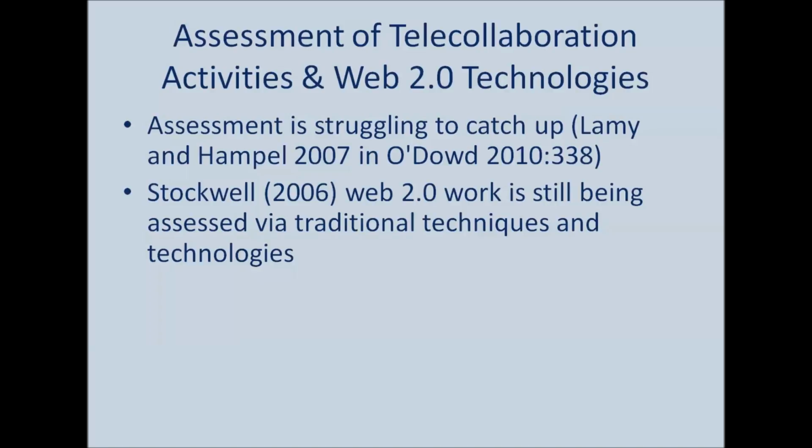Walker and White in 2011 argue that technology creates new possibilities for assessment, and so I wonder whether technology is being underutilized in telecollaboration assessment, because the focus is more on the technologies used for the exchange while still falling back on traditional methods to measure student performance. Now, Walker and White also mention several options for assessment, but the one that attracts my attention because of the work involved in telecollaboration projects is portfolios.